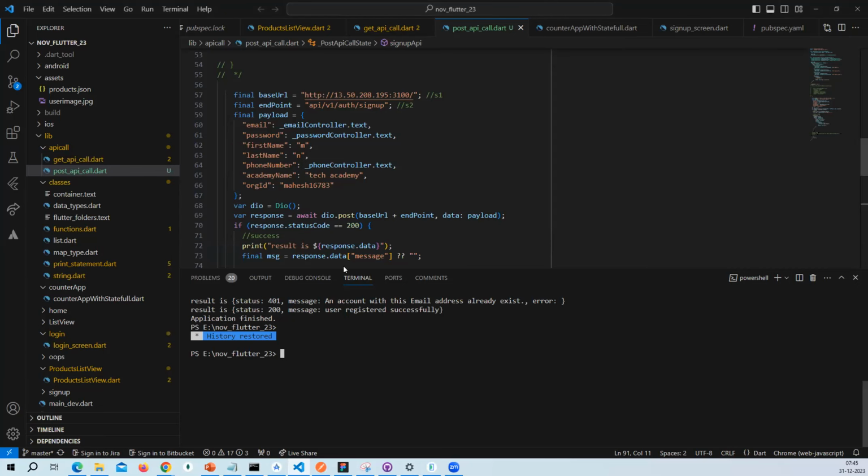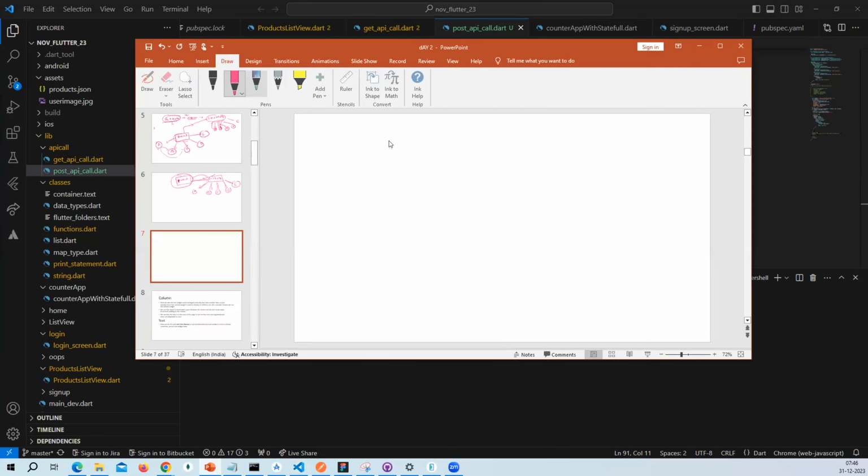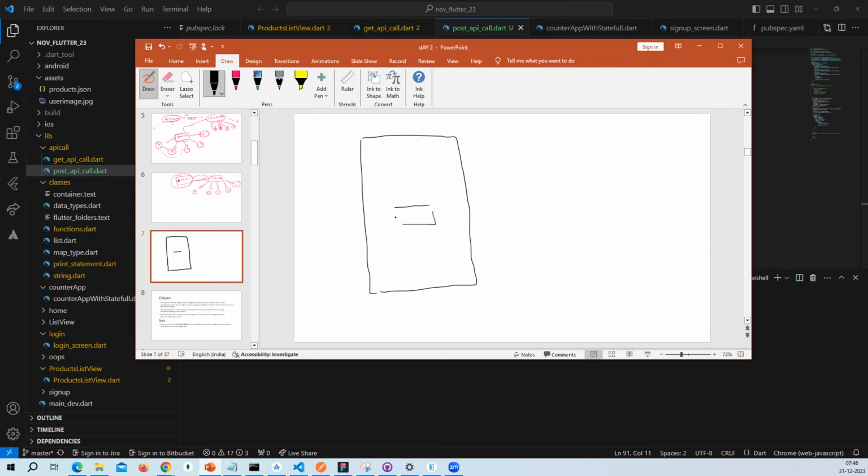Okay, so today I will explain the camera access, how to get the image from the camera. I will create one screen like this. So here I will create one button.